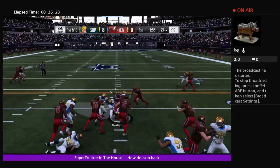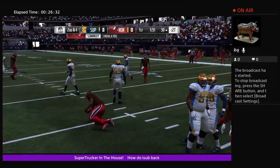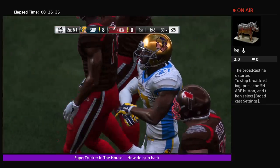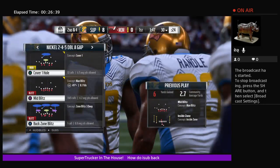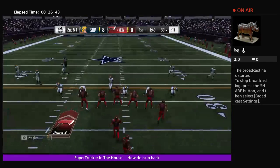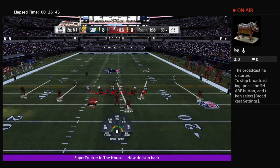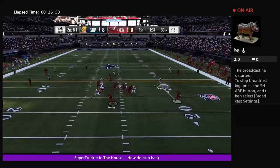First carry for the former Nittany Lion. This is Saquon Barkley. And he'll be dropped at the 30. The shifty move got him a couple extra on the play. He'll get a nice chunk there on the first down run, and it's 2nd and 4. Let's talk a little football 101 here, because one of the keys to advancing the ball downfield is success on first down. Huge difference, as we know, between 2nd and 4 and 2nd and 8.